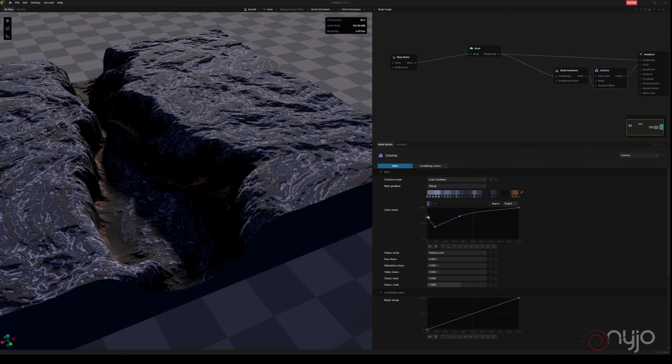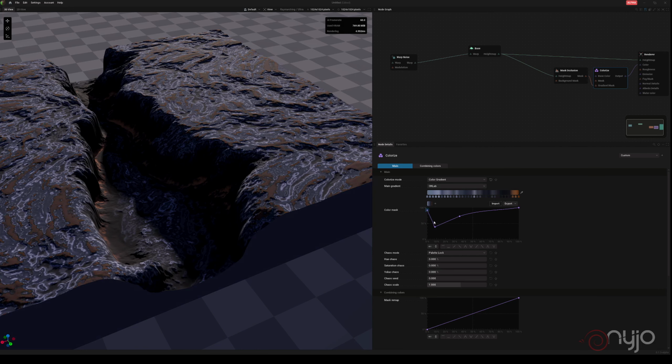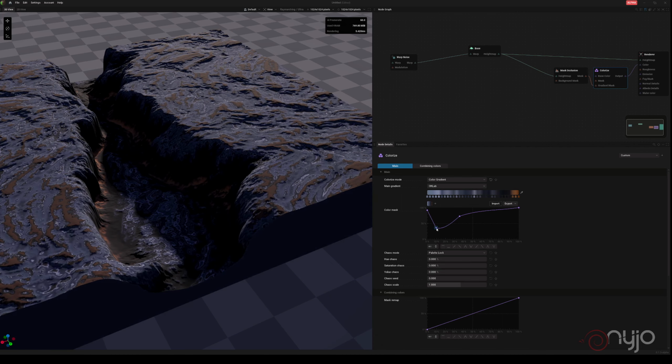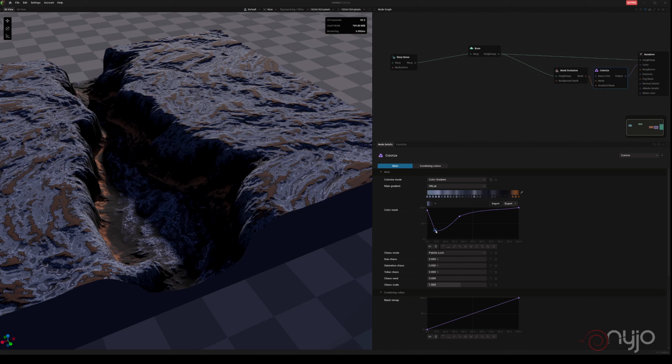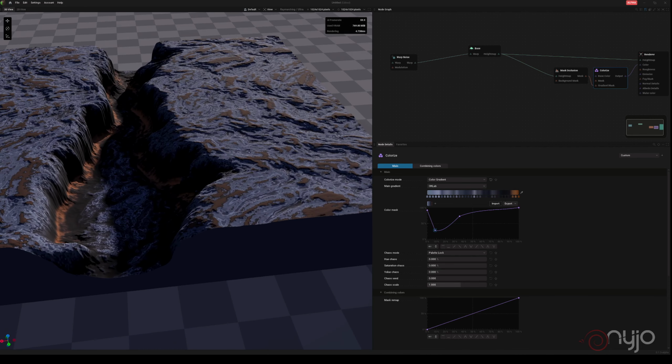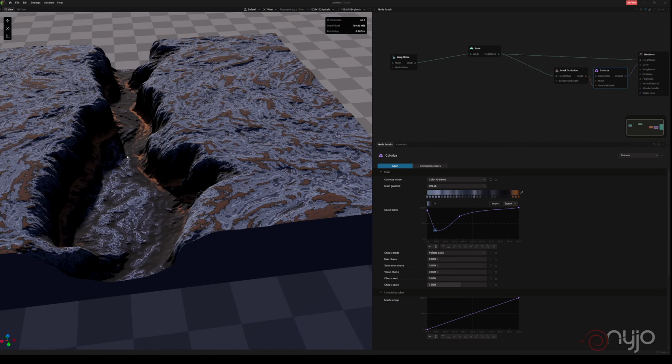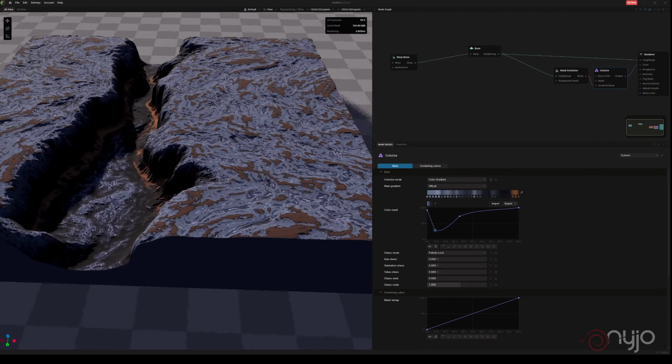Maybe we can add this area there. You see that we have again the terrain there, and then let's go for a smooth, just to create something interesting. In this way we have different colors, and it is maybe more interesting than before.